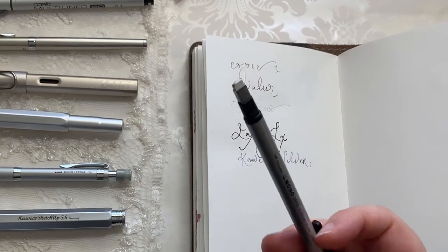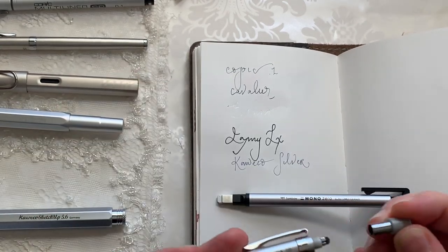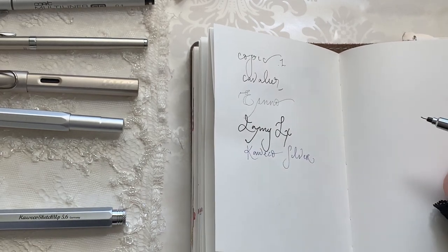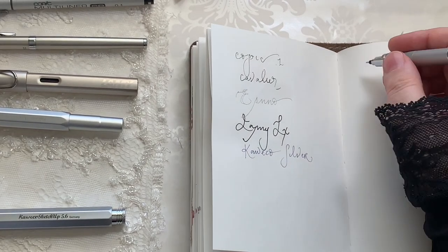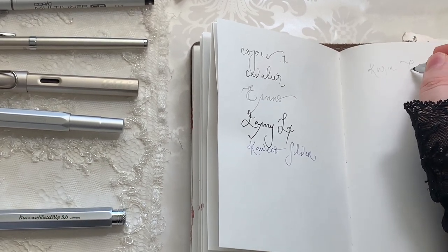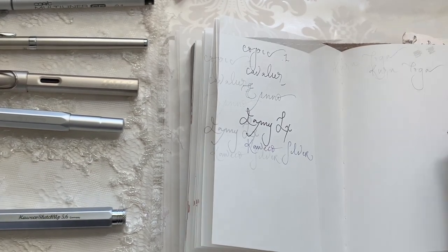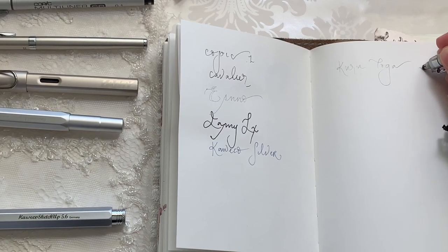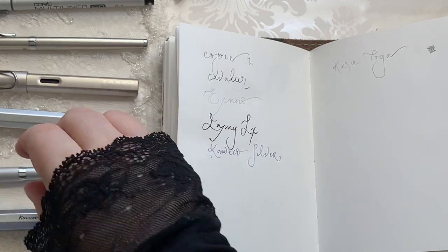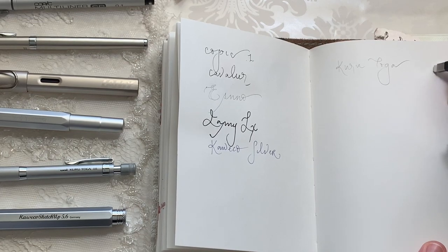And then I just have pencils, we'll go through those, and the Tombow Mono Eraser, and I have the rectangular one. But I've heard so many good things about it, but I find that the eraser is not really my favorite. So I'm just going to show you here. This is the Uni Curatoga. This is my favorite mechanical pencil, and the eraser on it is my favorite eraser as well. So I'm just kind of showing you how that erases versus the Tombow one.